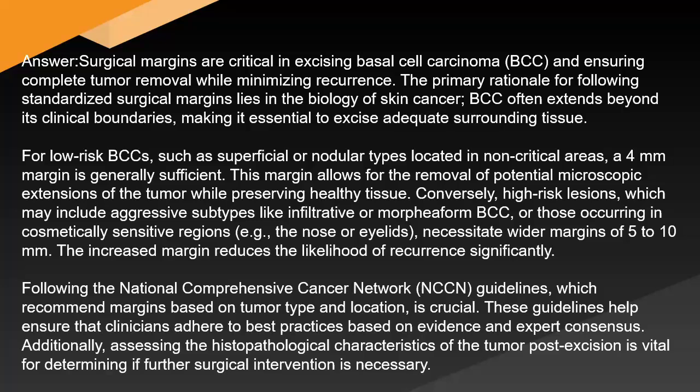For low-risk BCCs, such as superficial or nodular types located in non-critical areas, a 4 mm margin is generally sufficient. This margin allows for the removal of potential microscopic extensions of the tumor while preserving healthy tissue. Conversely, high-risk lesions, which may include aggressive subtypes like infiltrative or morphiform BCC or those occurring in cosmetically sensitive regions, e.g., the nose or eyelids, necessitate wider margins of 5 to 10 mm. The increased margin reduces the likelihood of recurrence significantly.